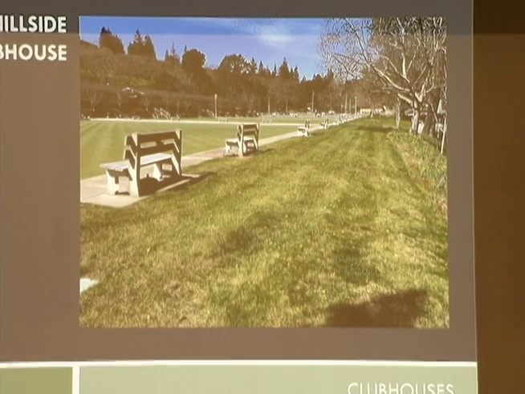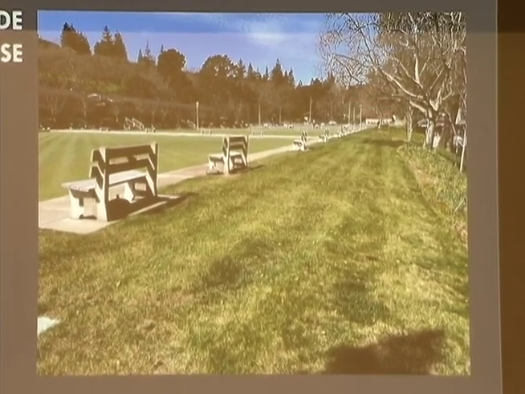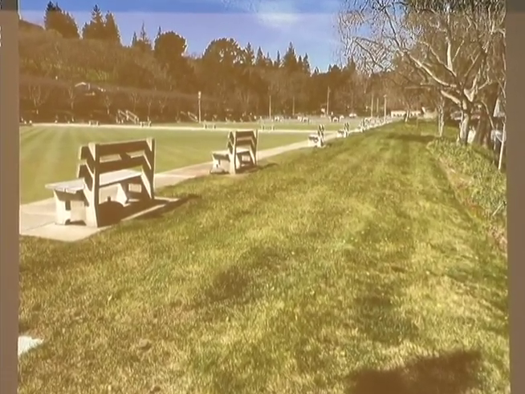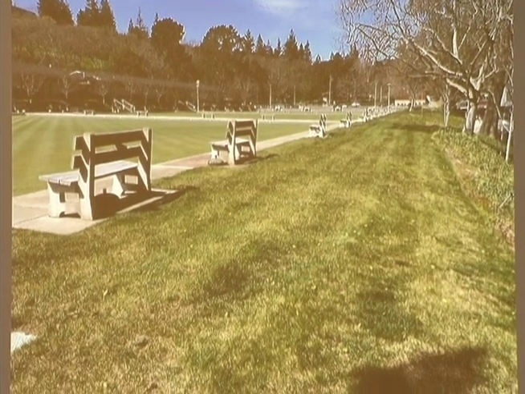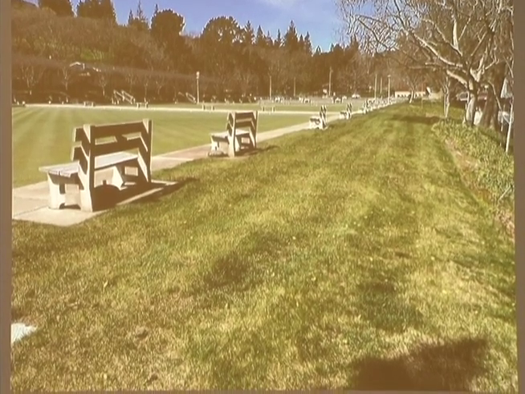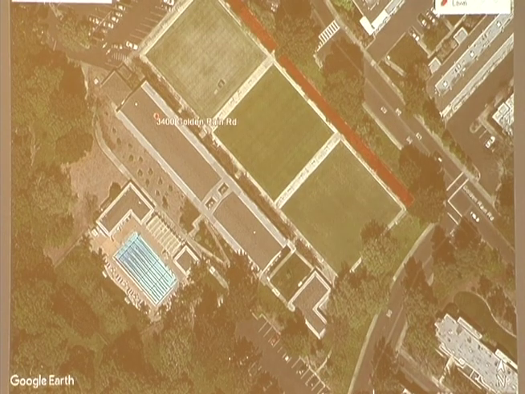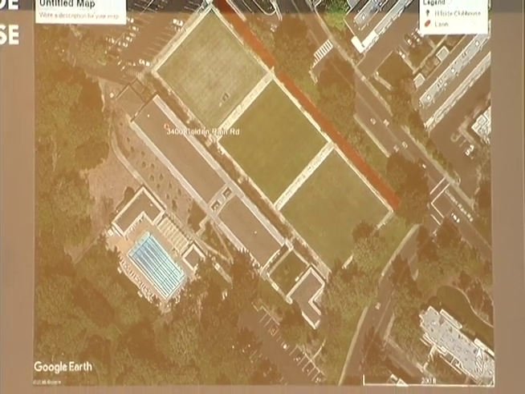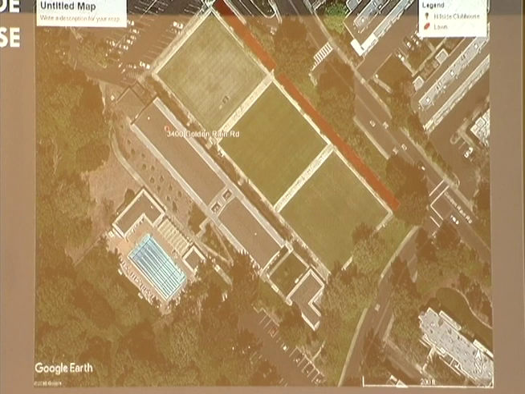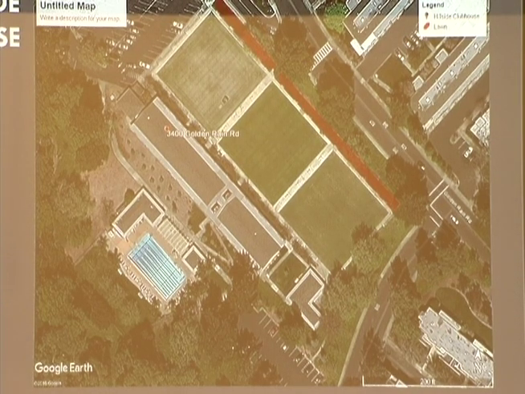And then finally, this is the strip of lawn at Hillside Clubhouse that goes along Golden Rain Road. It's a nice lawn, it's in fine condition, but it's not really something that's very heavily used. So I have identified it as an opportunity for water conservation. If you look at this map, to the bottom right-hand corner of the photo, there are some trees there, and underneath it is a lawn that the lawn bowling club says that they use pretty often for picnics and a shady area to sit and everything. And then the red portion of the photo is the lawn that is an opportunity for water conservation.